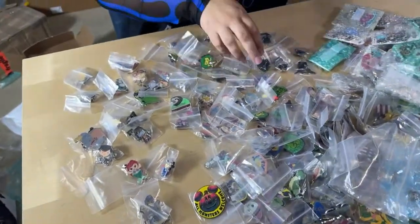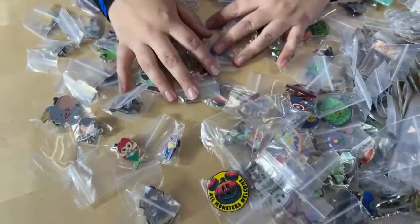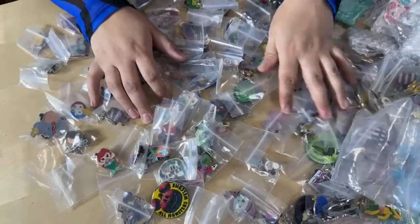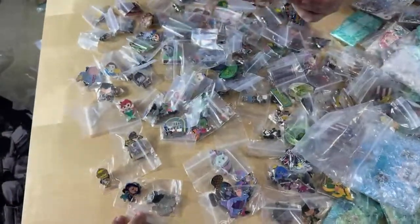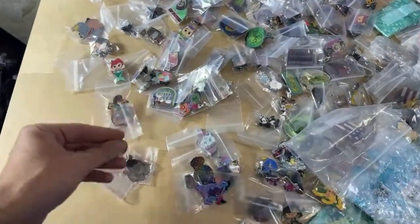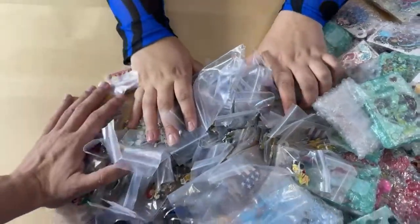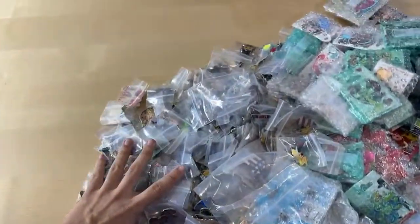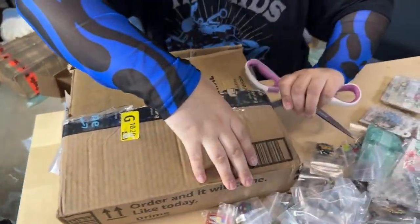Lots of Avengers and Star Wars in here. Something Disney has done recently to combat fakes: newer pins have a little jewel Mickey diamond on the back. As of today, if it has that, it's authentic — though they might eventually try to fake those too. It does cost more to produce with that diamond, so it might just filter out the low-end fakes. There are high-end fakes too, unfortunately. Anyway, here's our next box — let's see what we've got hiding in here.